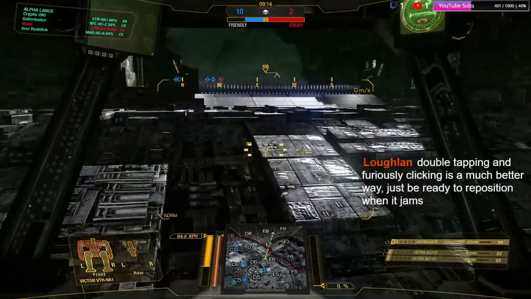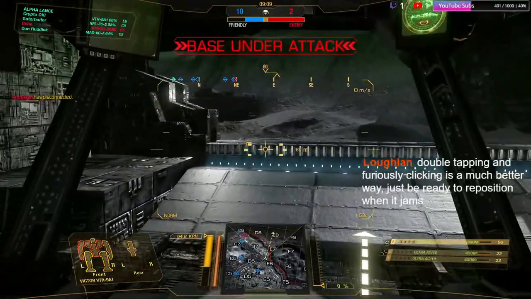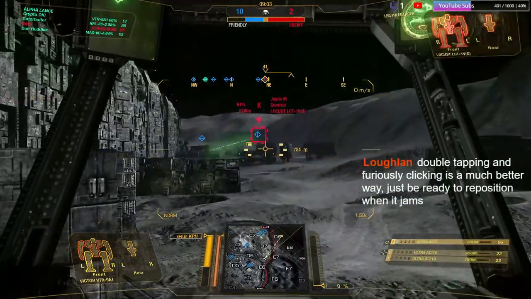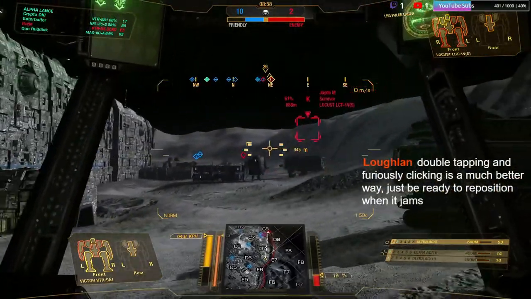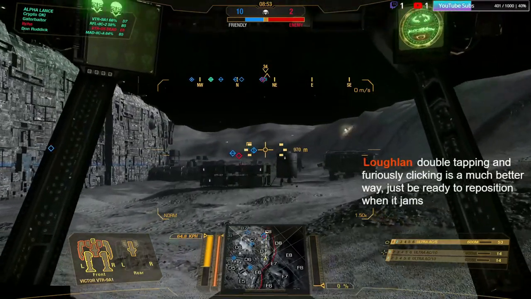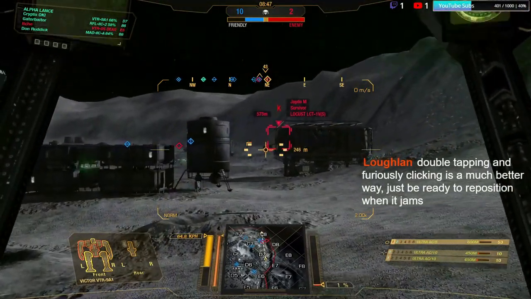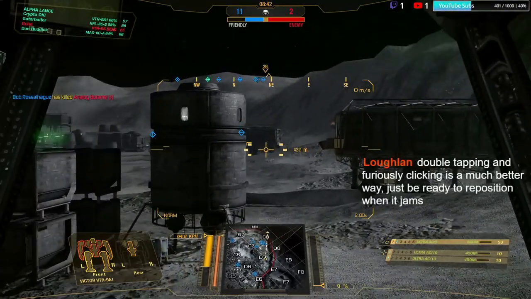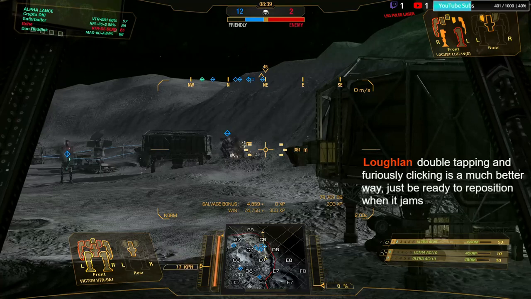So double tapping, and the base is being captured. Clicking is a much better way. Yeah, I'm not used to this. New target acquired. Base is being captured. I don't have the ammo to shoot that far, so I have to get really close. If I had more ammo, then I wouldn't need to go that far. Target destroyed.